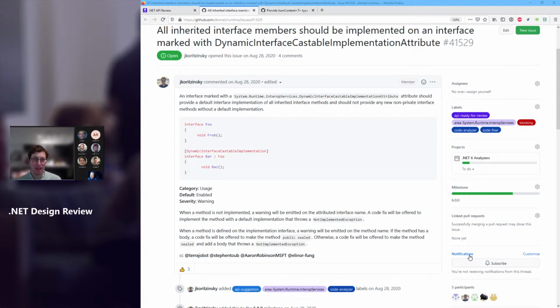Okay, so this is an analyzer that tells you you haven't done the one thing that we said never to do, and you need to do it. Yeah, the analyzer telling you you haven't done the thing that you need to do to make this work. Well, but using DIMs to provide an implementation for a base member is the one thing we know you should never do with DIMs. It is the one rule we have for DIMs, is never do that. Well, within a VCL. Yeah. That is the entire way that IDynamicInterfaceCastable works.